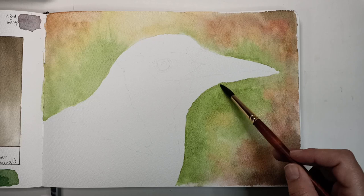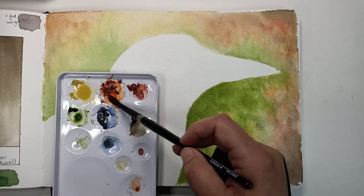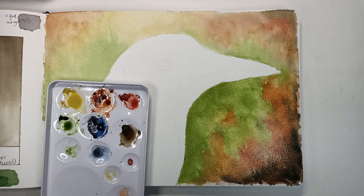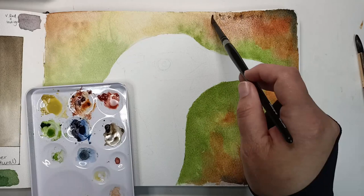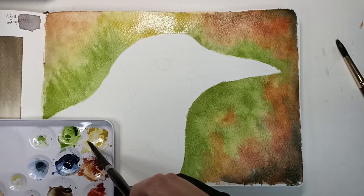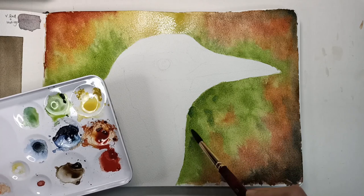Here it dried completely overnight and I've re-wetted the whole area again. The paint being mostly staining just doesn't move, so it was really easy to layer over the top of it. The colour is really starting to build up now — it looked a bit wishy-washy as this paper is very thirsty. But now I'm getting that deeper colour, especially with the darker brown. I did add a little bit of indigo just around the edges to mix with the brown and make a slightly blacker shade, but mainly I'm using the other five colours to finish off the background. I tried to keep the top left a little lighter than the bottom right to add a gradient. You can see I'm using Naples yellow up here along with transparent brown oxide and Venetian red, then a bit more sap green around the bird, and the raw umber natural in the darker areas at the top and bottom right.